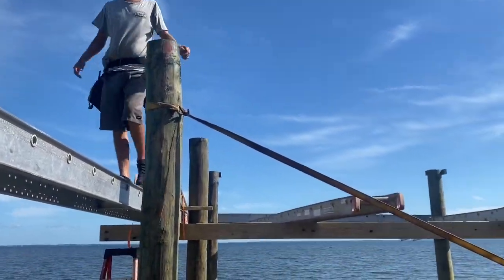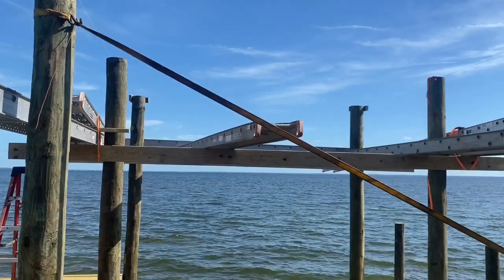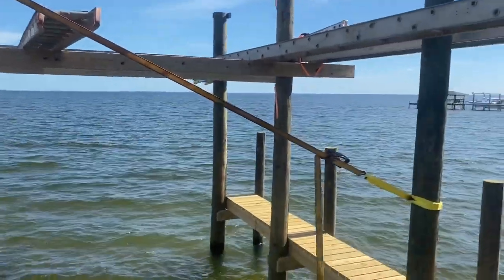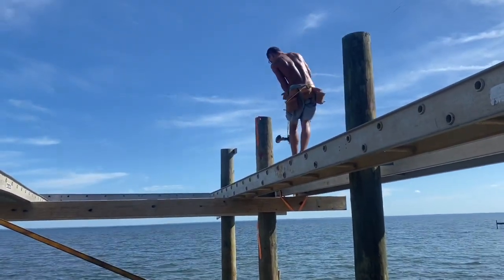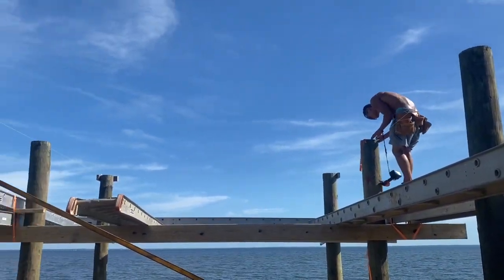Sometimes you get crooks in the poles and they don't line up exactly where you need them, so you just run a diagonal ratchet strap across and whichever side needs to come in and tighten it up. Once you get everything framed on top of it and everything tied in, it stays right in place.